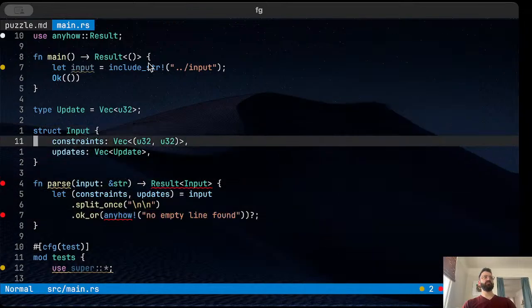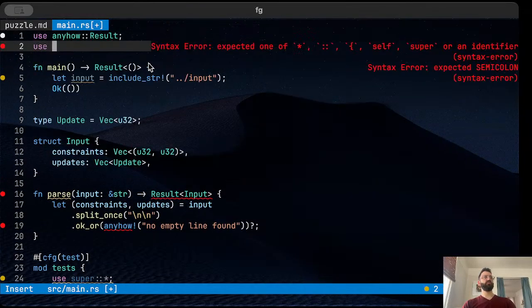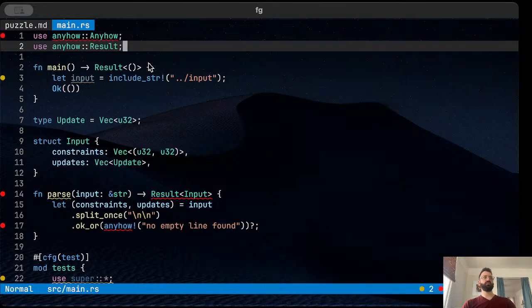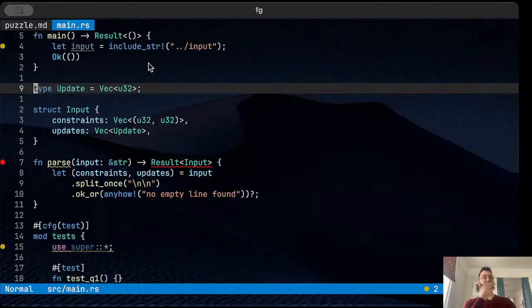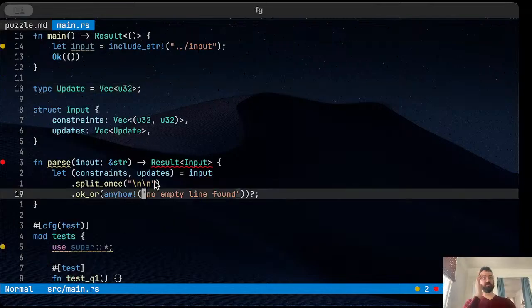Let me just import the macro. Okay, so now we can return upwards nicely.